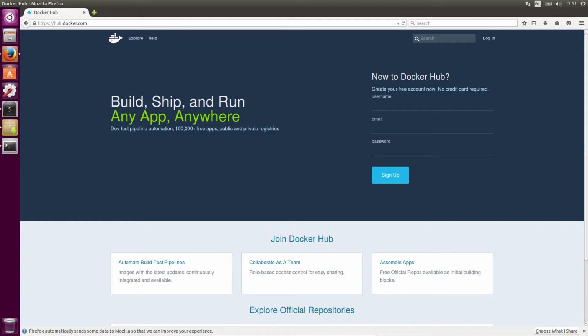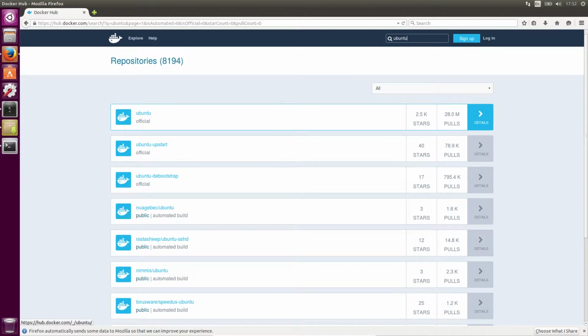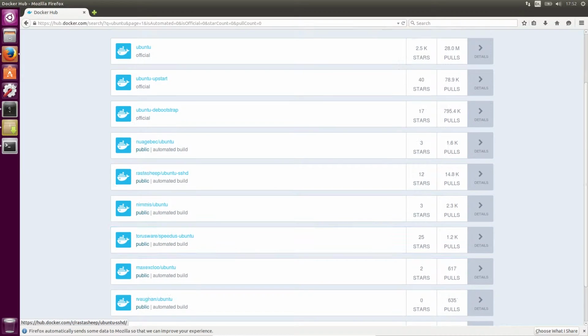So we can, for example, search for Ubuntu, and this will show us a page of all of the current Ubuntu images. So we have Ubuntu Official here, as well as a whole host of other ones.